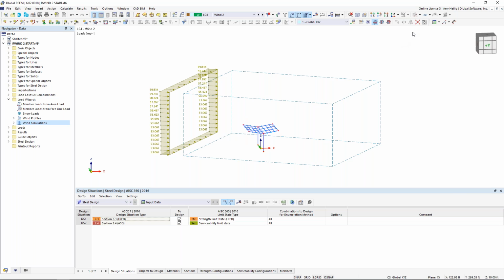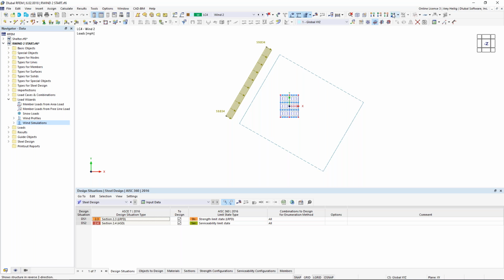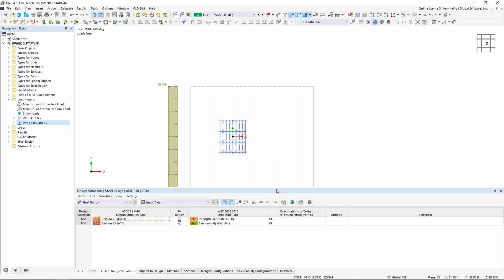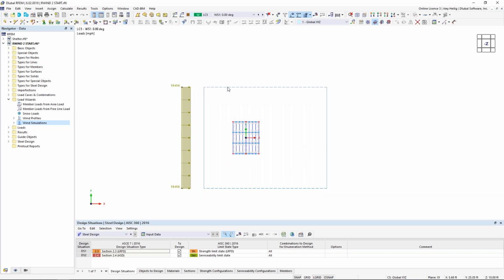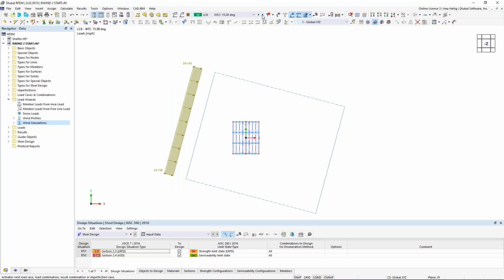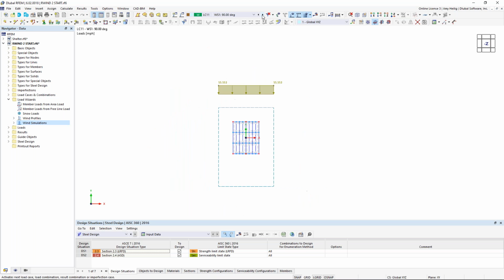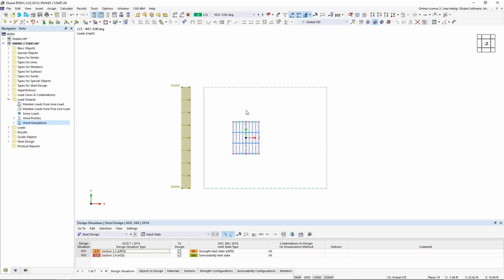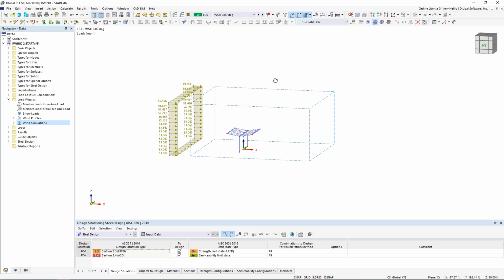It also might be an advantage here if we take a look at our view in the plan view, and we'll take a look at 0 degrees, and I'll kind of zoom in here and decrease this table. So here is the wind tunnel acting on the structure at 0 degrees, and as we cycle through these, we see that the wind tunnel adjusts its size as well as the orientation based on those step angles. So we'd want to rerun all of these various load cases within RWIND, bring those loads back into RFEM, and then we can continue on with the static analysis and design.